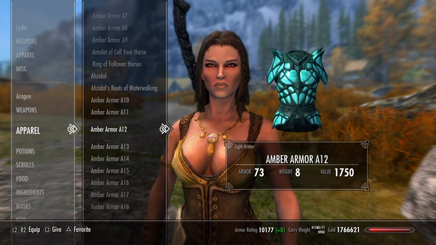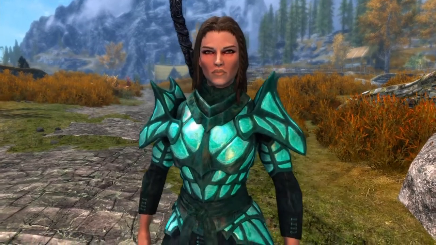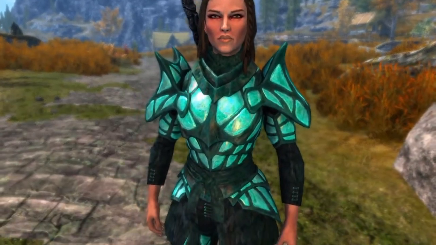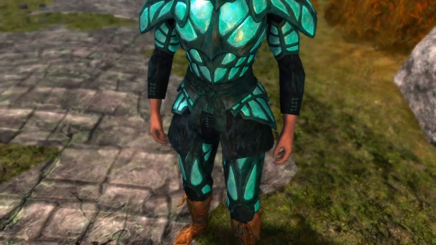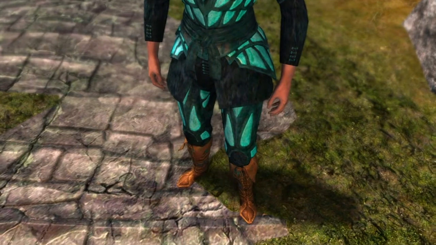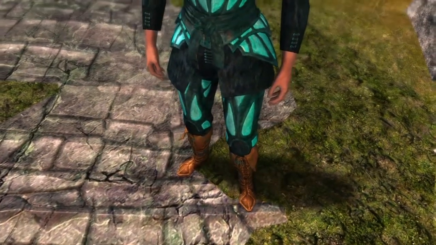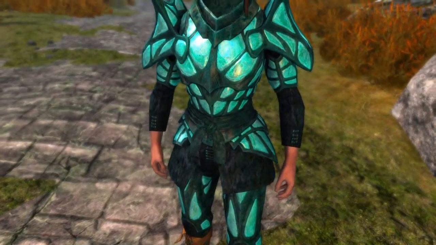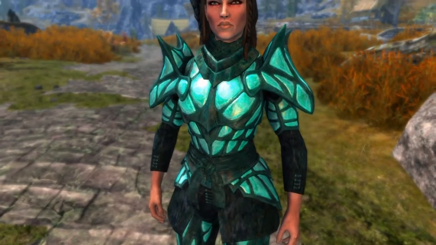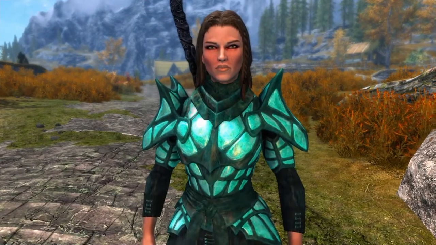Okay, so that previous one was A11, and this is Amber Armor A12, which again is a very beautiful armor. Another standout for me in these test armors for the amber colors. Very pretty. And again, looks really good on a female character, but would probably look good on a male character as well. I just always showcase these on Lydia. It's much easier to do so, plus she looks amazing in the various armors. But again, I really do like this one.